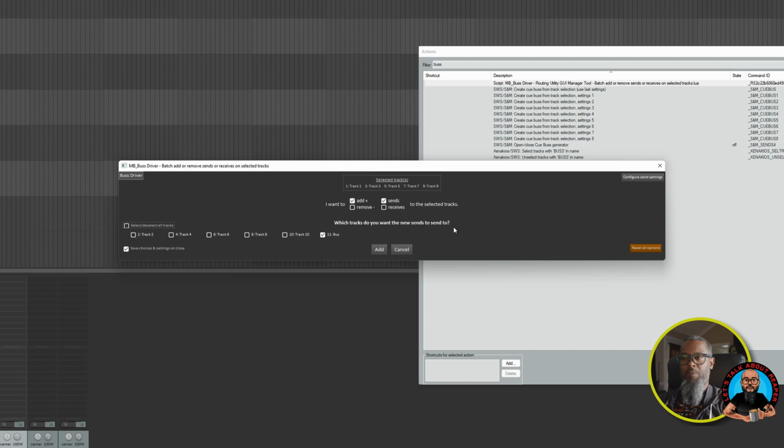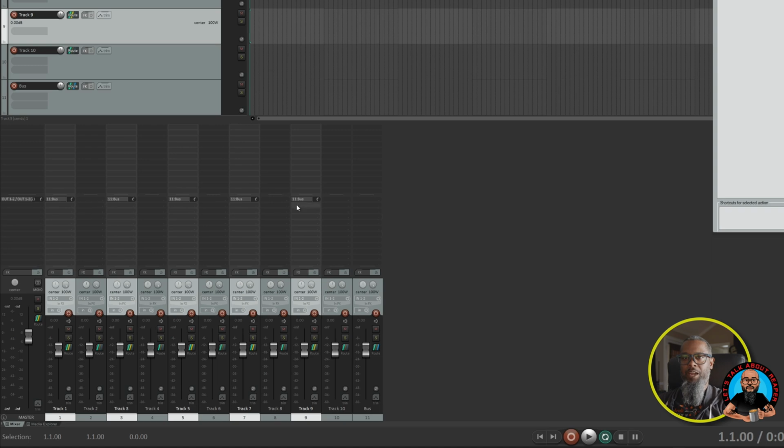And to my knowledge, at this time, this does not support the option to remove the master send. So I'll go ahead and click Add, and we can see that those have been added, and my tracks are also still selected. So with my tracks still selected, if I wanted to disable the master send, I can hold Alt and click the routing button. And we can see that the master routing stripe has been removed from each of the selected tracks. While that may still include one extra step, this does significantly improve the speed of routing.